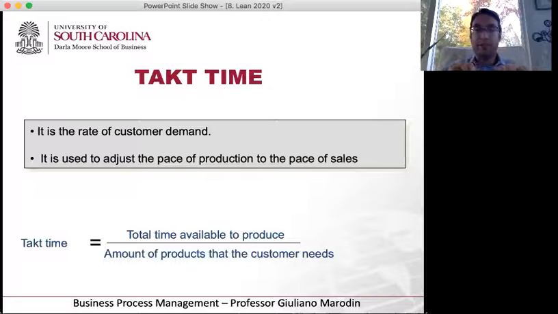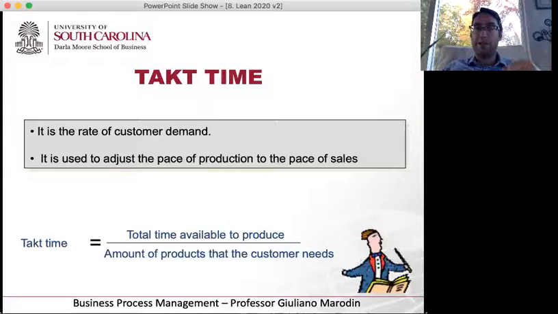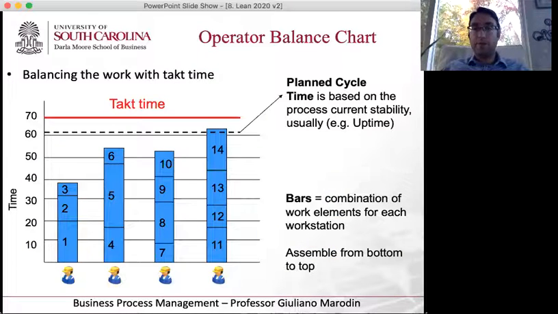And this is the math. We're going to do the math with an example, but just for you to understand, it is total available time divided by the amount of products. So that's the pace of the customer picking up a product, okay? Let's say it's 120 seconds. Every 120 seconds, the customer needs a product, so I need to be faster than 120 seconds. And this is the maestro, right? This is the guy that's making sure that all the processes are occurring at the same pace as they're supposed to. Why do I need to know the takt time?